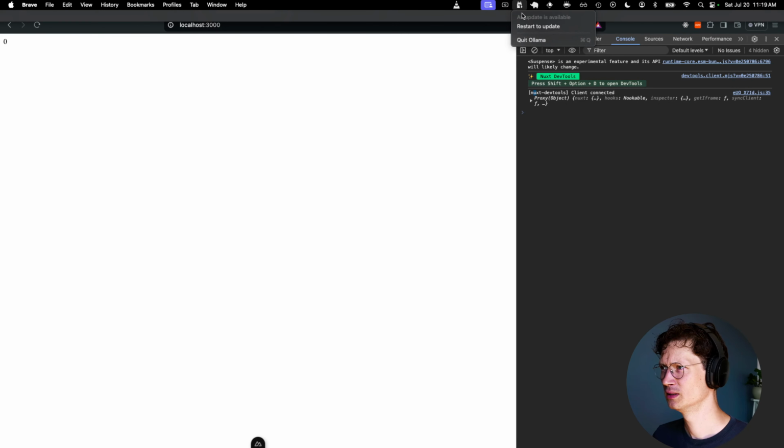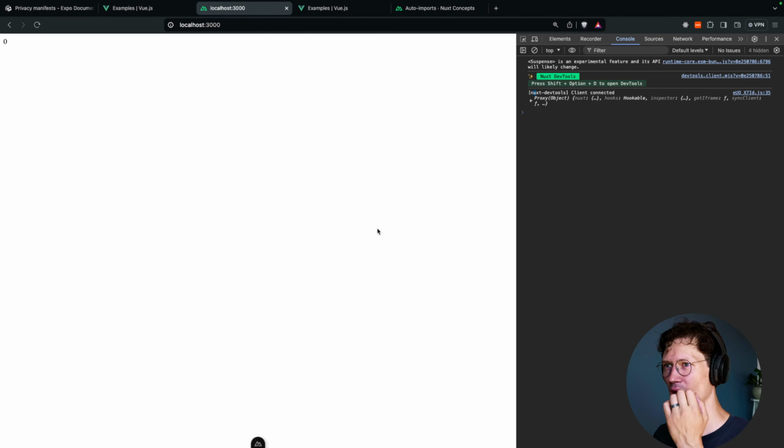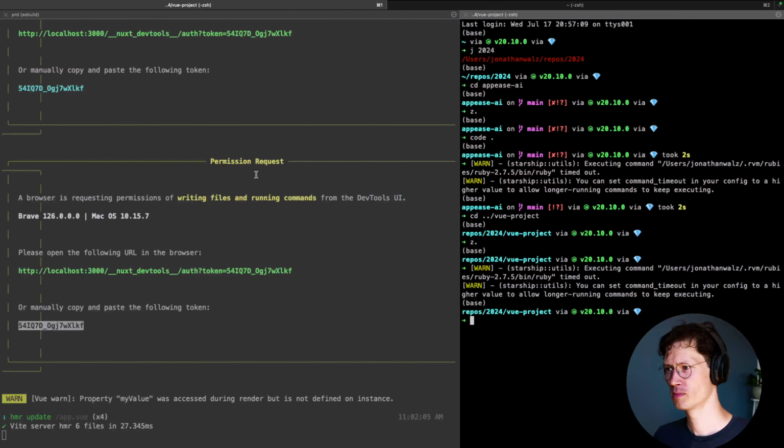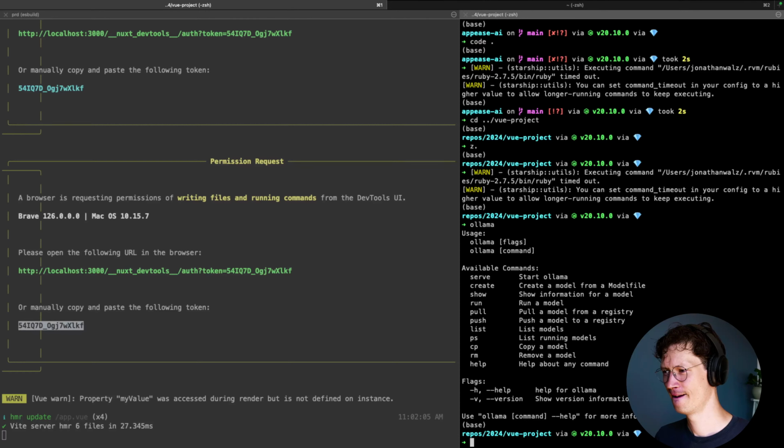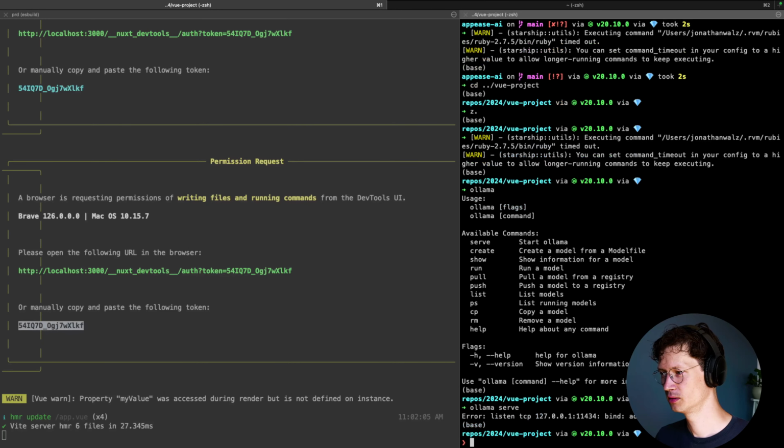Restart. Yeah, see, Ollama is supposed to be working. Ollama is supposed to be on this port. What happens if I say ollama? It's working. Ollama serve. I think I have to give it a model. Already in use.